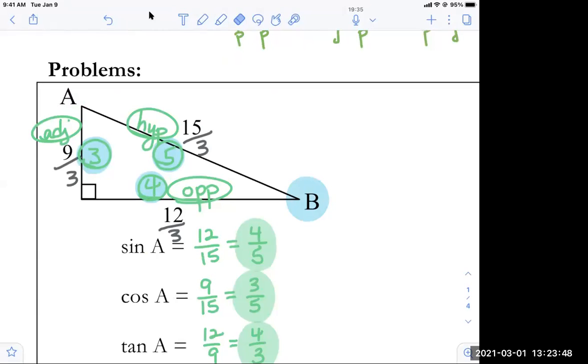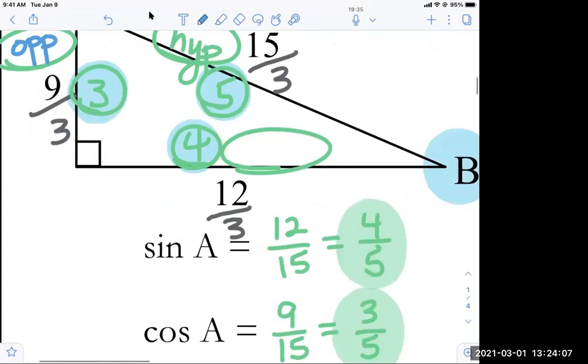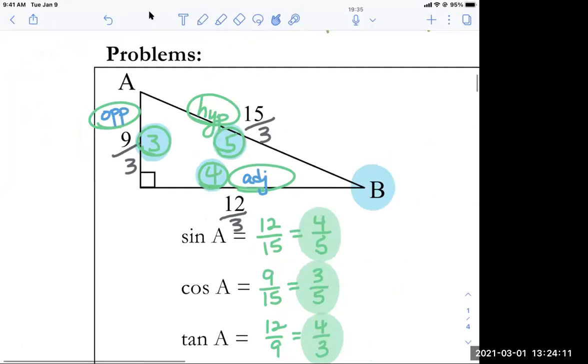Thanks, Riley. So the opposite and the adjacent are going to swap. The hypotenuse doesn't move, right? It's still the side across the right angle, but it doesn't make sense to call that the adjacent now because now we're sitting at B instead of at A. So our perspective changed, which means this is now the opposite leg and this is now the adjacent leg, because the legs' positions are relative to the angle that you're using. Okay, so it's all about your perspective.